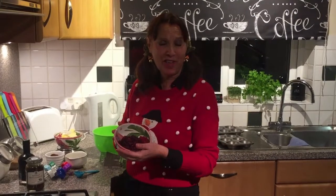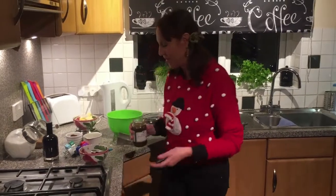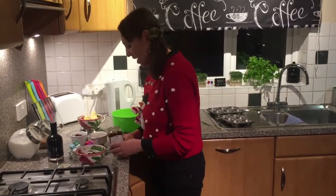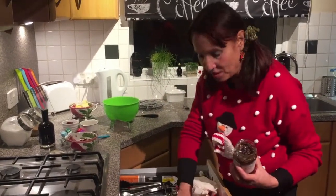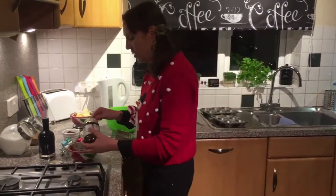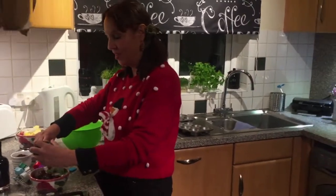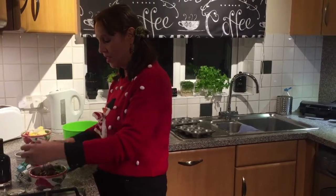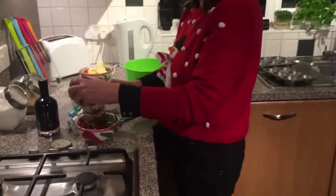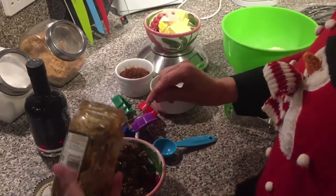We have here 100 grams of cranberries — dried cranberries. It should be cherries, but this is the recipe which I often do. And we have a jar of mincemeat, which usually I make my own. It is very easy to make, but I bought this one very cheap last year. You can keep mincemeat for a long time, so that is not a problem. I am going to mix all this and let it steep while I make the pastry.